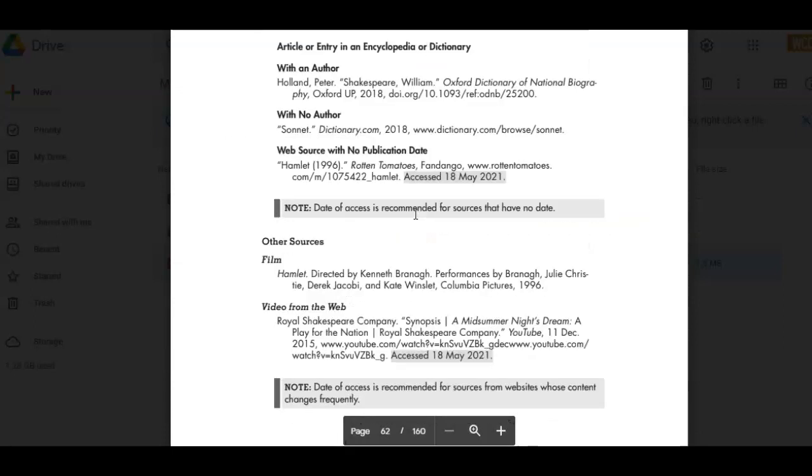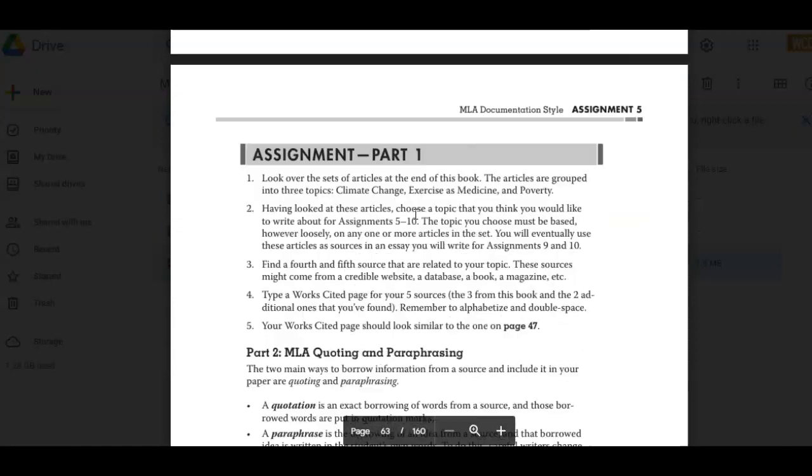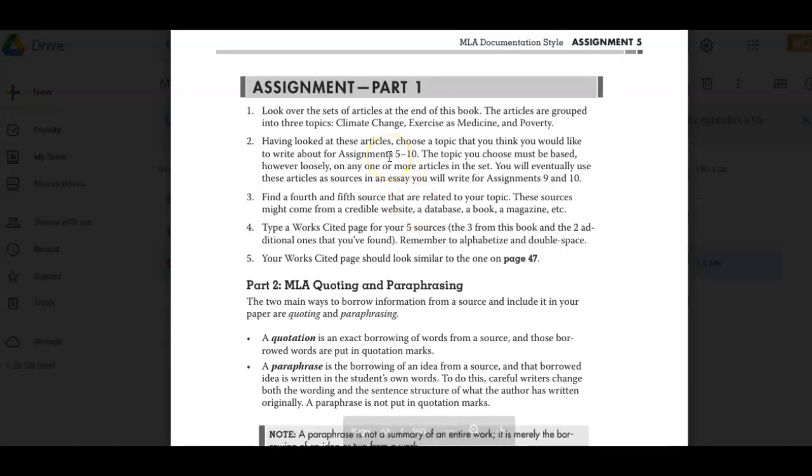All right, let's scroll down here a little further. And we're going to go to the directions of part one of this assignment. Now, the directions for part one are asking us to do this. Look over the sets of articles at the end of the book. The articles are grouped into three topics: climate change, exercise as medicine, and poverty.